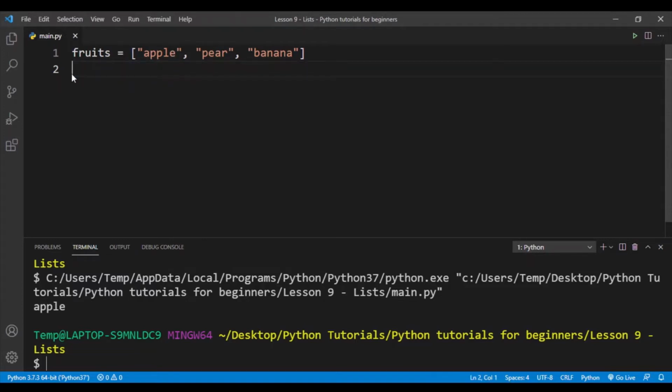Okay, so now let's talk about changing an element in a Python list. Let's say I want to replace pear with strawberry. To do that, I can take fruits and then index the position of pear, which is 1, all right, because apple is 0 and pear is indexed 1. And then I'll simply put equals and then put strawberry.